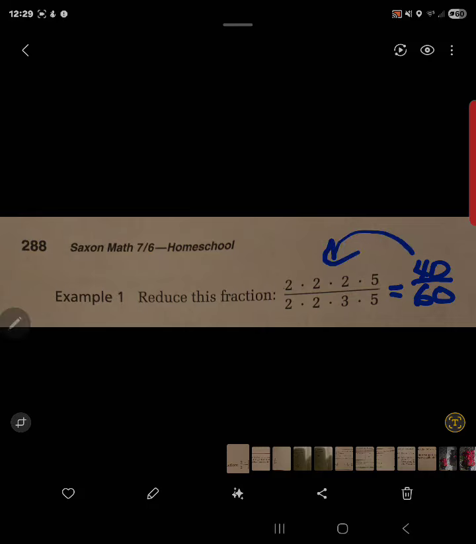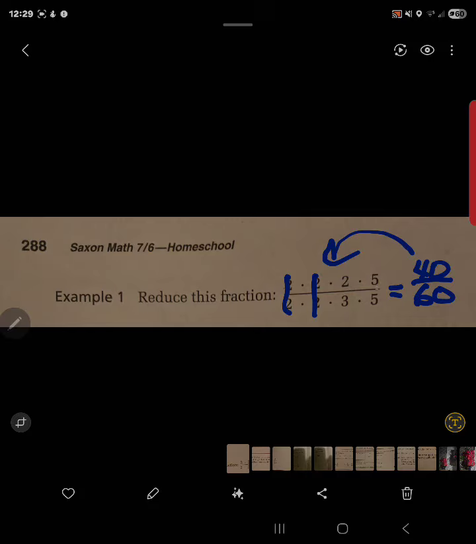Okay. Now what we can do if we split a fraction into its factors, we can group factors that are equal to 1. Well, what do I mean? If we have 2 over 2, that equals 1, so we can actually just cross that out. And then now we have a simplified version of 2 over 3 times 5 over 5.